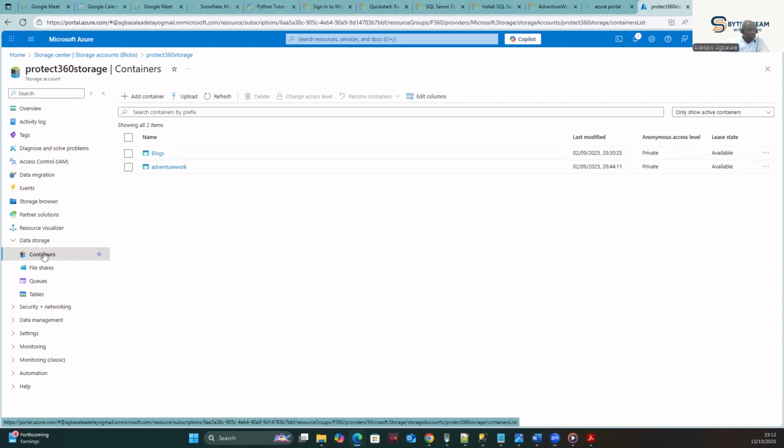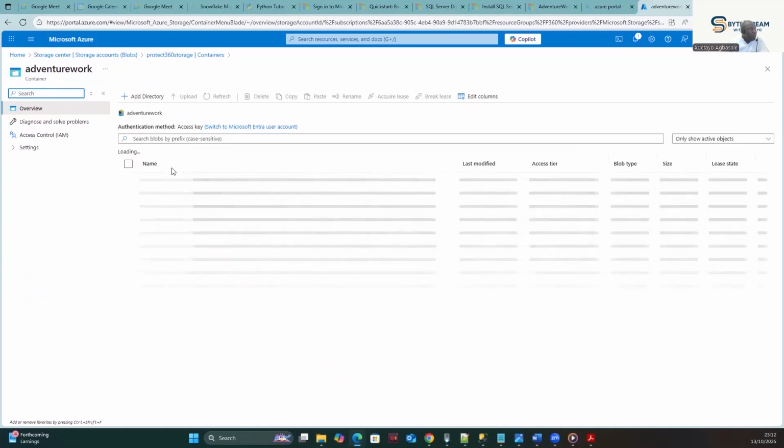So this is block container, which is within your account. So you can specify different containers. It's just the same way you create your folders inside your Google Drive account.